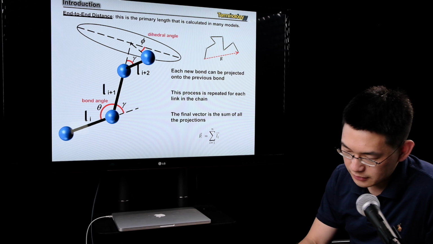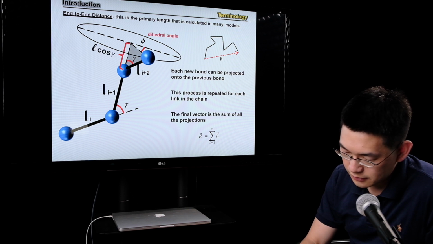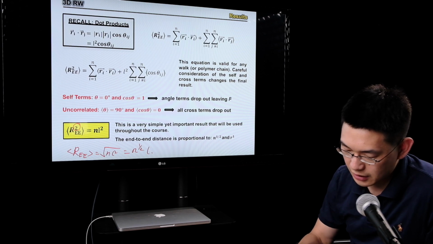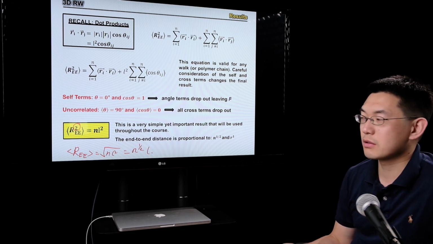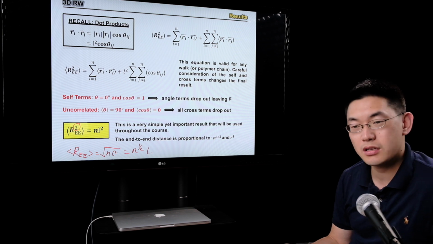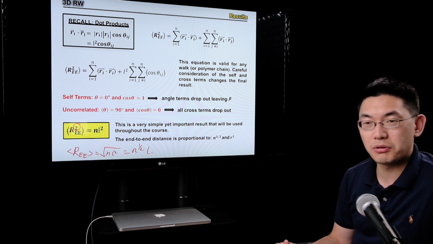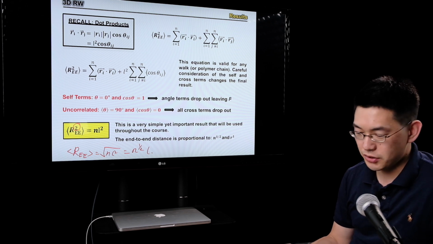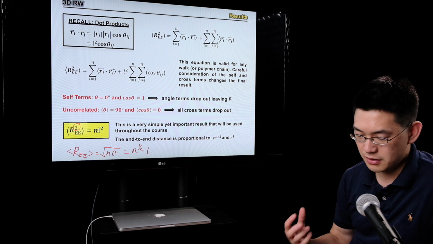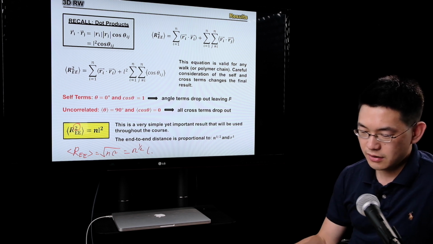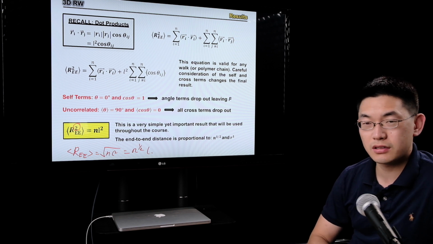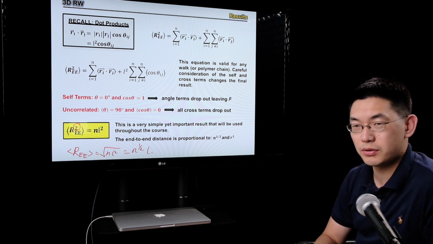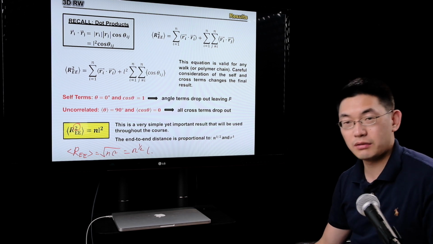Okay. So I think for today's class, we're just going to end it here. In this class, we talked about the concepts of random walks and how a random walk is related to our polymer chain conformation. We also had some time to discuss the end-to-end distance for a free joint chain. And pay attention to what the self term and cross term are, because those two are very important for explaining how the chain will behave.